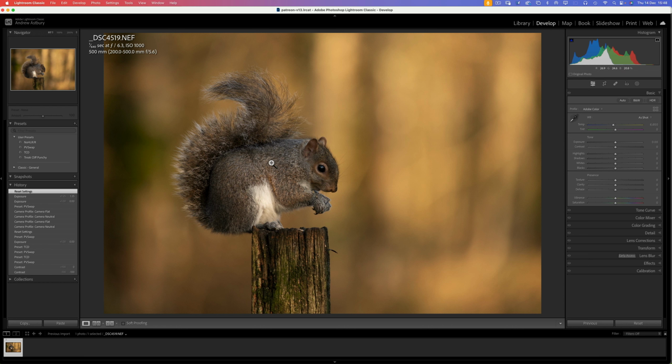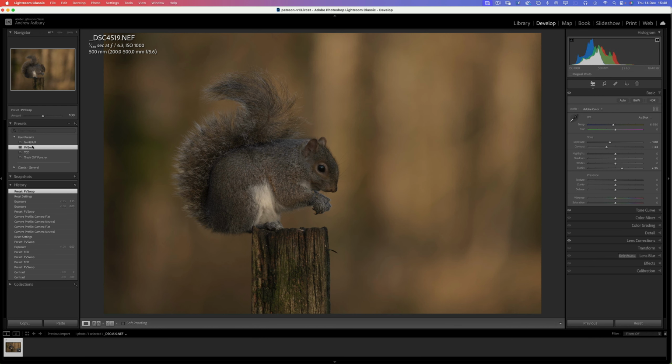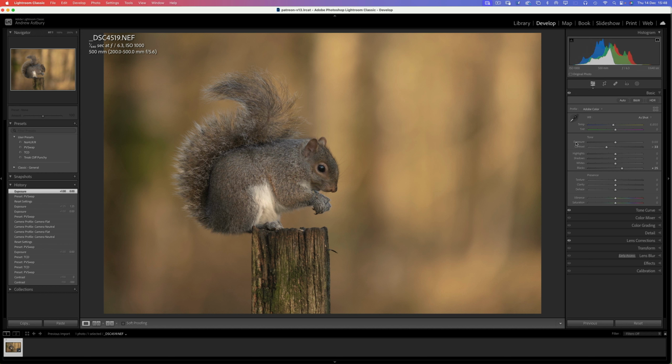And the first thing I'm going to do with this image is get rid of the contrast. So I'm going to do one of my normal process version swaps, and then I'm going to double click on the word exposure and put all the exposure back that I've just taken out. Notice I'm not putting the contrast back. Why am I not putting contrast back?